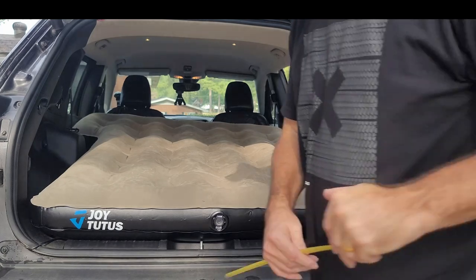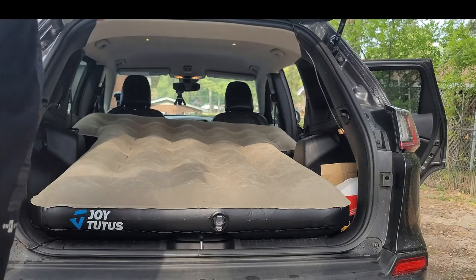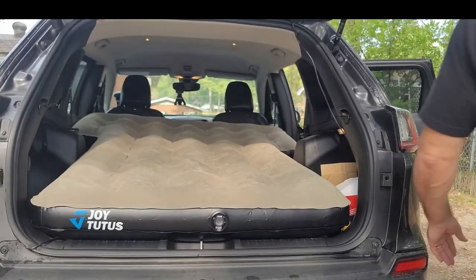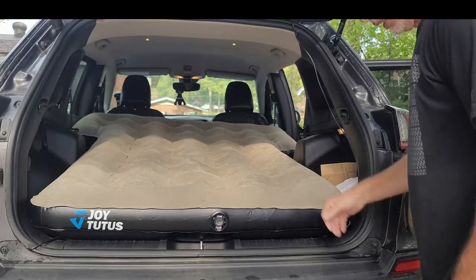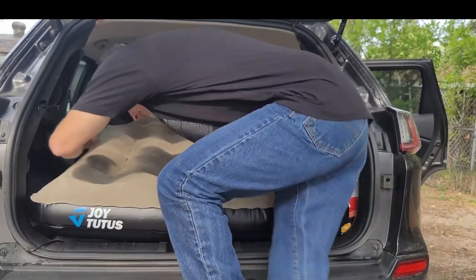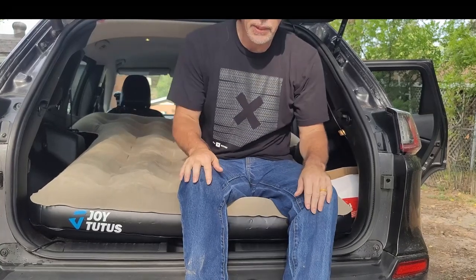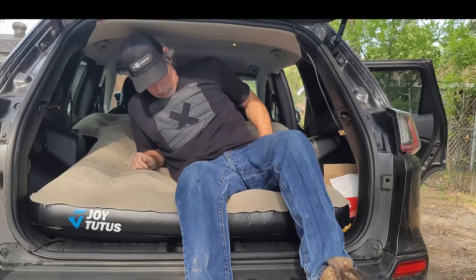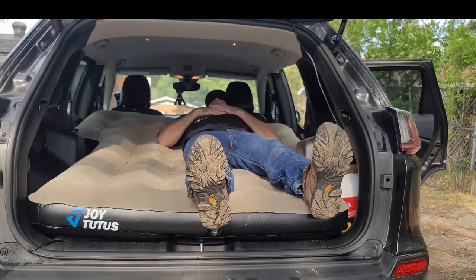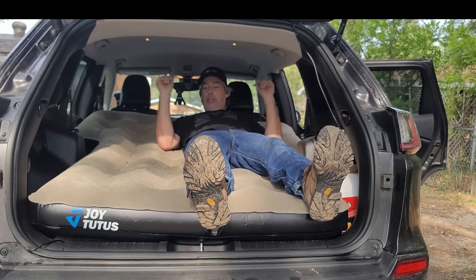I'll go ahead and climb up in there, try to keep my shoes off of the mattress. On my Cherokee, I'm pretty high off the ground here. And I'll just use my hitch to get up in there. So you could sit here on the end of it. Or you can just climb on up in here and lay down.